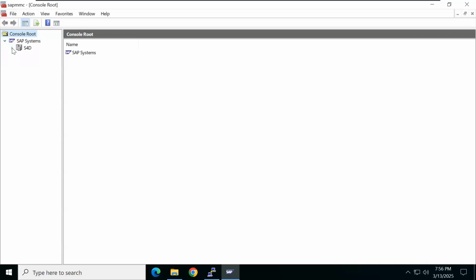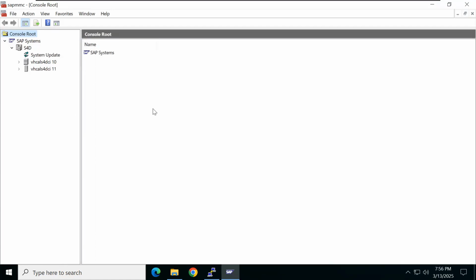This is my SAP system. Expand. This is an error; a red mark means error. At that time, you did not start. If everything is shown, it means it will be started. Now here, you see gray color means it is in stop condition. That is the meaning. Here you see these are the instances.